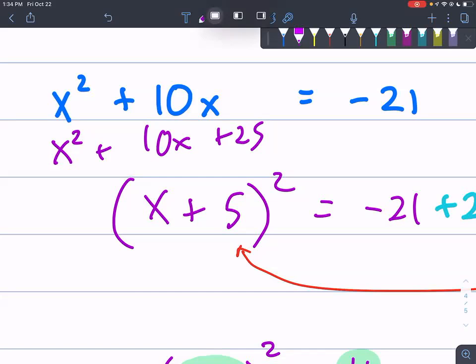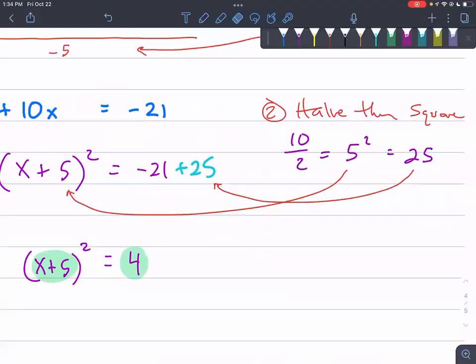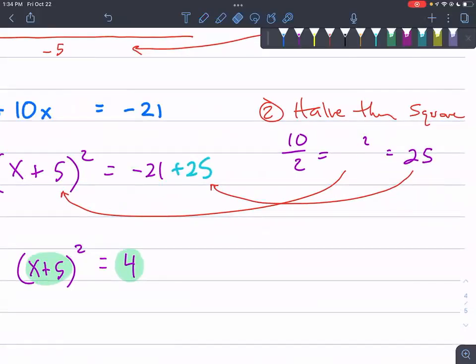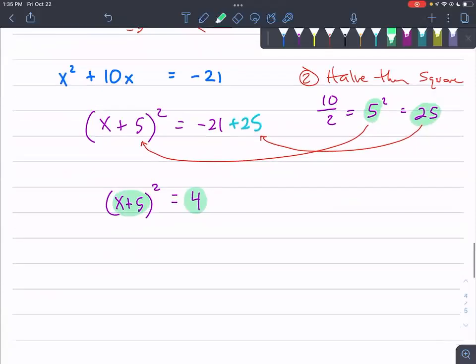I explained it before because I thought maybe people would want to know how we end up with this parentheses squared. But as long as you remember that we're just putting this in the parentheses and then adding this to the right, then you should be able to get the answer just fine. Okay, so that's it for that one. And then now we'll complete the square completely.